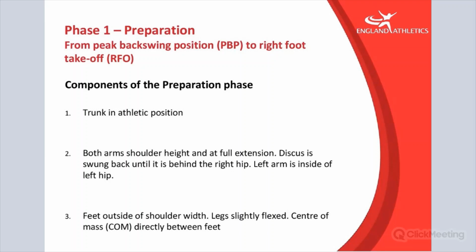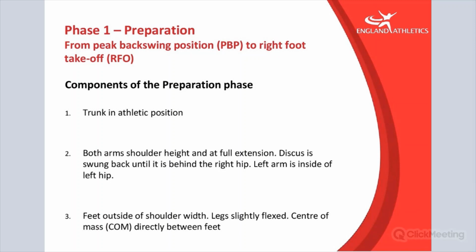So what I want to talk about is an athletic position to start off with, because it's mentioned a lot in literature and in webinars like this, and not everyone realizes exactly what it is. It's basically a ready position. So the feet shoulder width or slightly wider apart, the knees slightly bent, the trunk slightly flexed forward, so you're very slightly leant forward, and that's an athletic position. If you were to push someone, or if you were to jump, take a 2-footed jump, how you land is generally in an athletic position. If you look at tennis players waiting to receive a serve, they are in an athletic position. So that's what we mean by an athletic position.